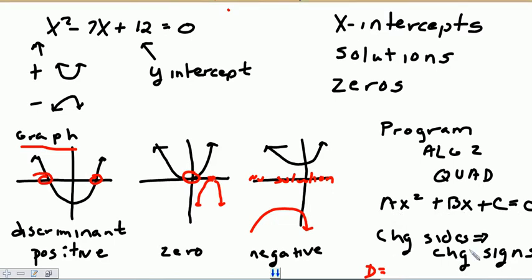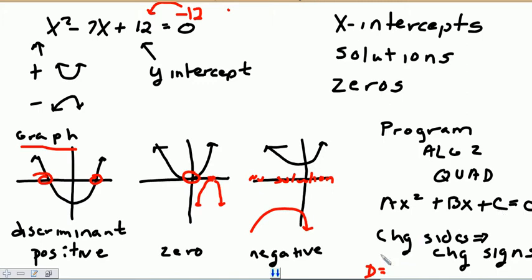Remember, if you have to change sides of an equation with some number, change the sign. For example, if this had been a negative 12 on this side of the equation to start with, we would have moved it to the other side and it would have become a positive 12. If you change sides, you change signs, and it has to all be on one side of the equation in order to use that program.